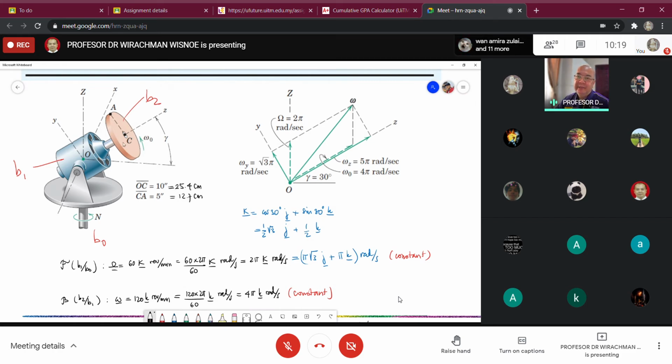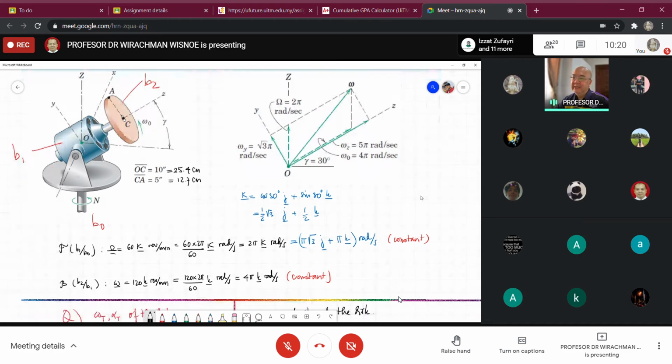Okay, and then the body frame, we refer to this disk. So we are going to draw axes on that. Let's say that it is rotating about the small z axis. And then we define, in this case, y in that direction from C to A. So this is the small axes, the body frame z and y. Okay, so the relation of the axes is like this.